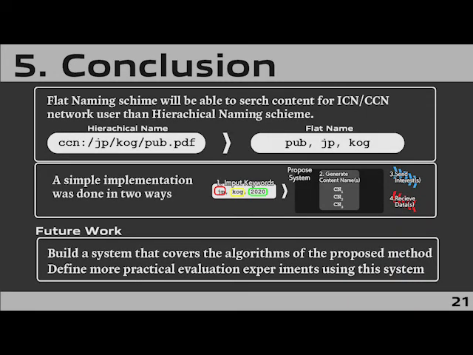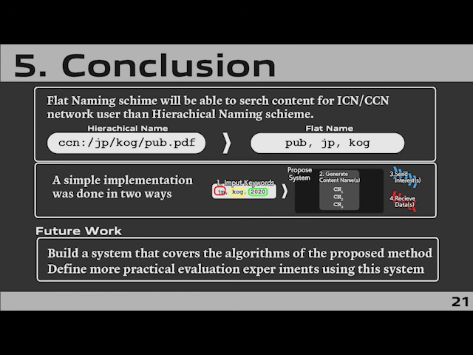Finally, this presentation is summarized. The purpose of this research is to propose a flat naming scheme for ICN and CCN, and we have explained the algorithm and implementation method for the scheme. We have not been able to develop a comprehensive implementation of the proposed algorithm.